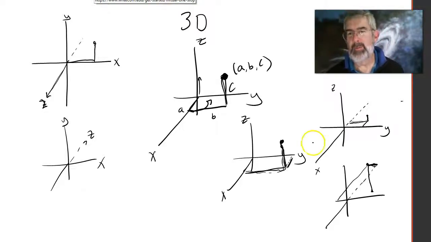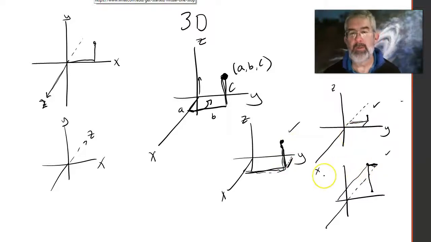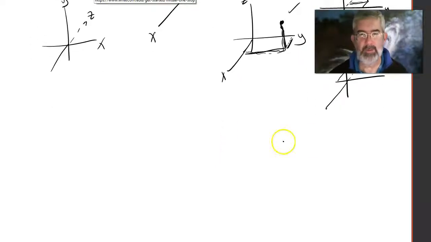So when I'm looking at this picture here, and this picture here, and that picture there, it's like I'm just seeing 3 points that are all in the same line that's lined up in whatever my viewing angle is, right? And I can't tell the difference between one of the points and the other unless I have some sort of guides to help me see where they are. And so quite often when I'm drawing pictures, I'm going to be putting those guides in so you can see what's going on, right?